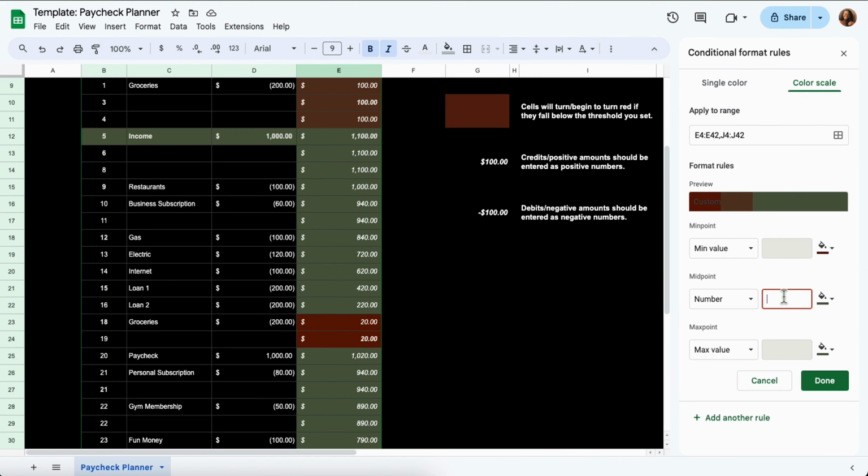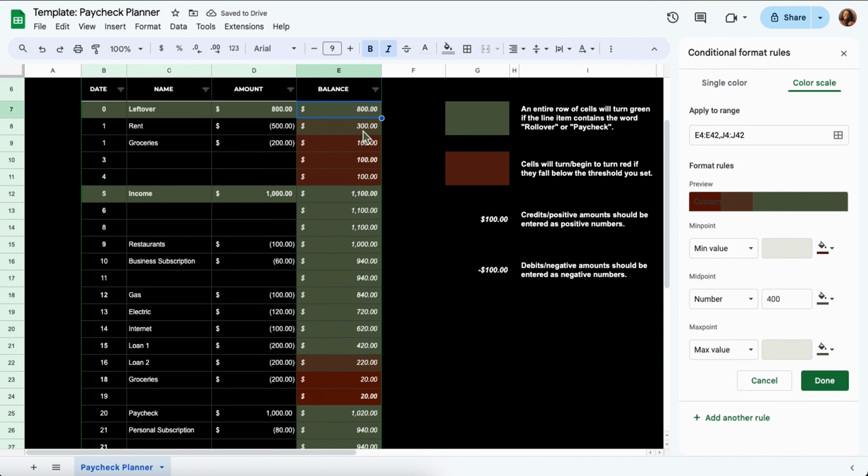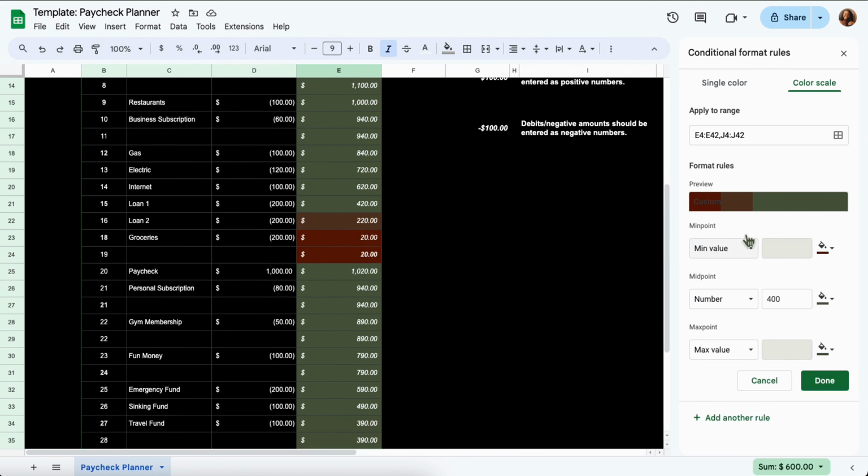So I'm going to replace that 50 with 400. And now you can see that for all the numbers that are below $400, they are standing out to us more because we selected that as the midpoint. And now when we are doing cash flow, we can quickly see when we are going to have the lowest amount of money in a particular month.